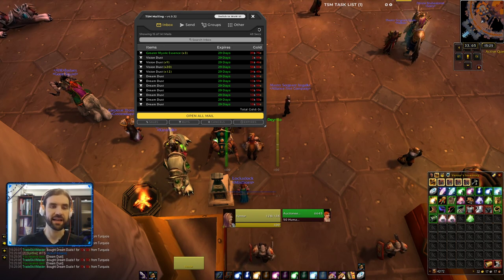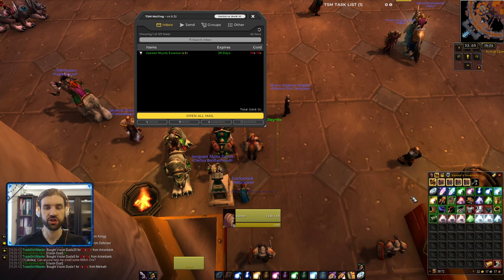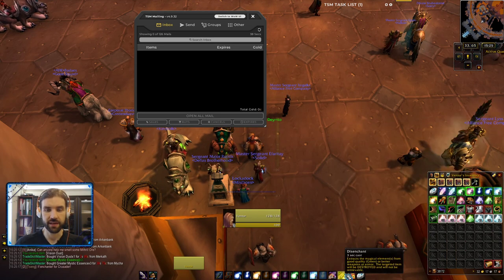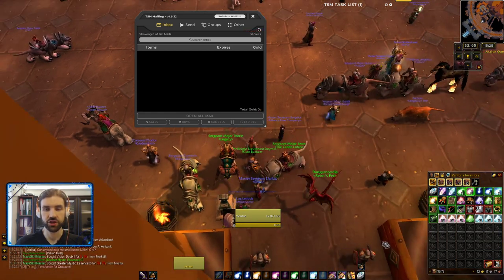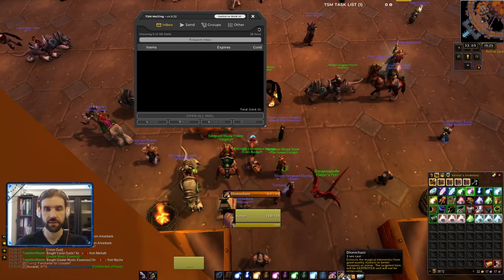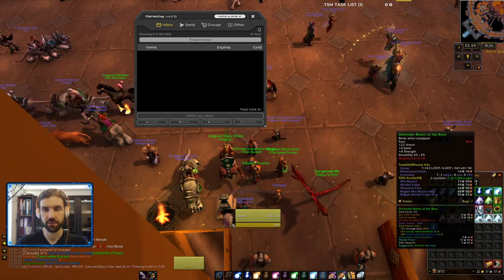Then canceling auctions. Let's go with disenchanting first. So disenchanting, again, I have all this stuff. Do I want to disenchant it? I have to click disenchant item. Click disenchant. Like, what's crap? Disenchant this. Okay. Disenchant. What's also crap?